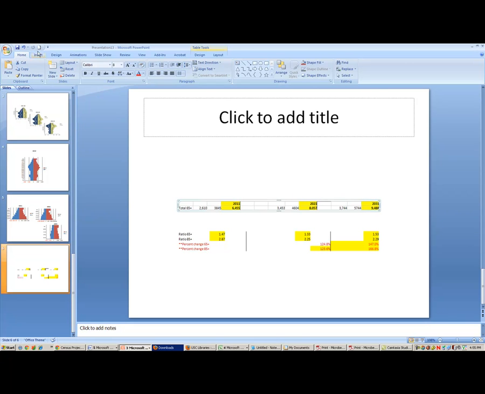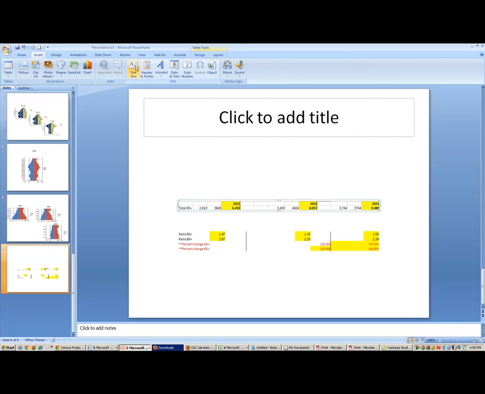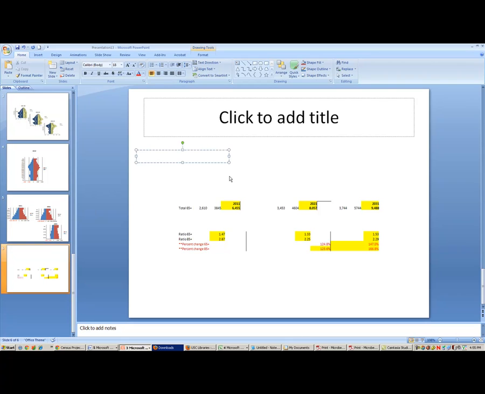Alright, so insert text box. Okay, we're going to say in 2011 there were 6,455 people 65 and older.